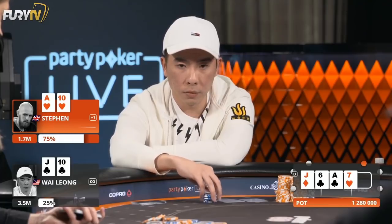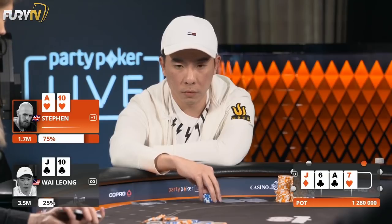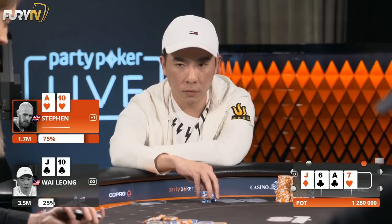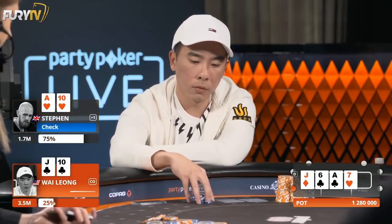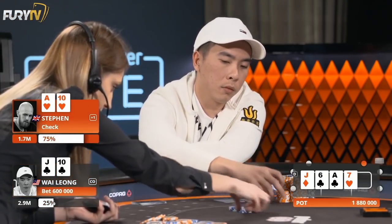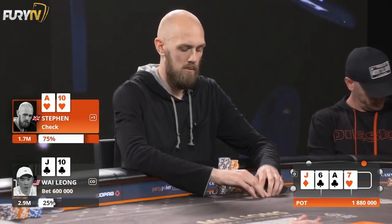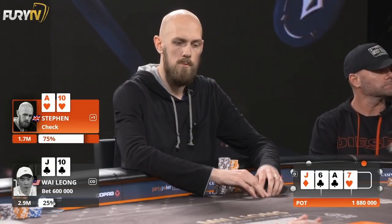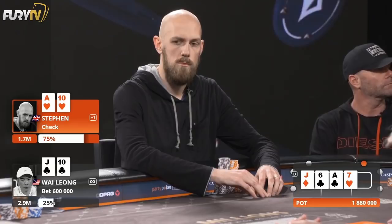So if he is going to bet, there's already 1.2 in there, so he doesn't have to bet that much to set up a pot-sized river shove. Even like 300,000, 350 would put it well over. It's going quite a lot bigger. Going a little bigger. Setting up for a half pot size river bet, Jeff. Yep. And now Stevie's just, I mean, what could he do?